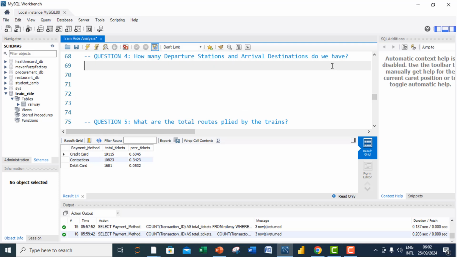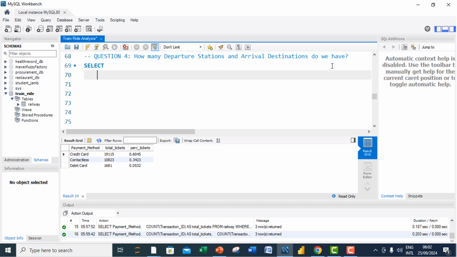So our statement will be SELECT. So what are we selecting? We are counting the distinct departure station and we're calling it our departure station.